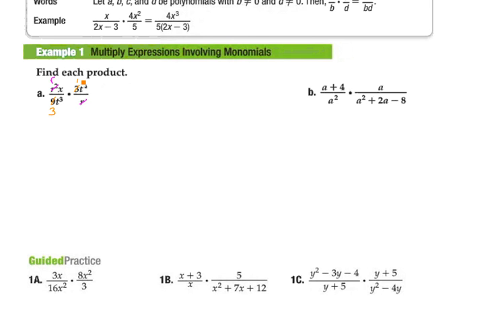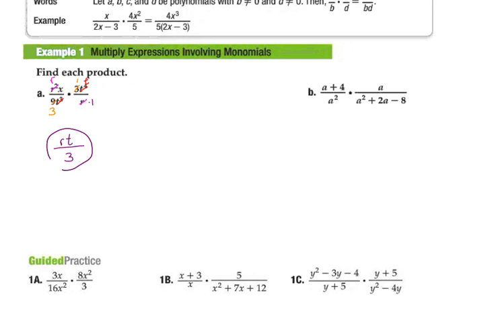Now I'm going to look at my t's. I have 4 t's on top and 3 on bottom. So it looks like I can get rid of 3 t's for each of them. And I'm left with 1 t in the numerator. Okay, since I'm dealing with a rational expression, I'm going to go ahead and draw my line and I'm going to figure out what happens in the numerator versus what happens in the denominator. I have an r times the 1 times the t. So I have an rt in the numerator. I have a 3 times technically a 1 over here. So I have a 3 in the denominator.